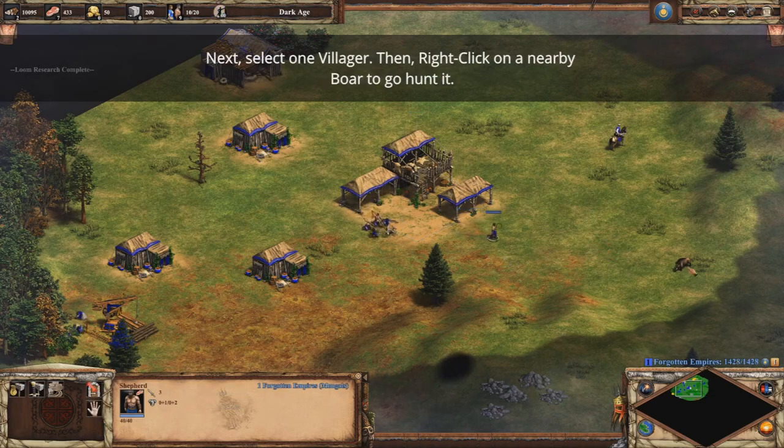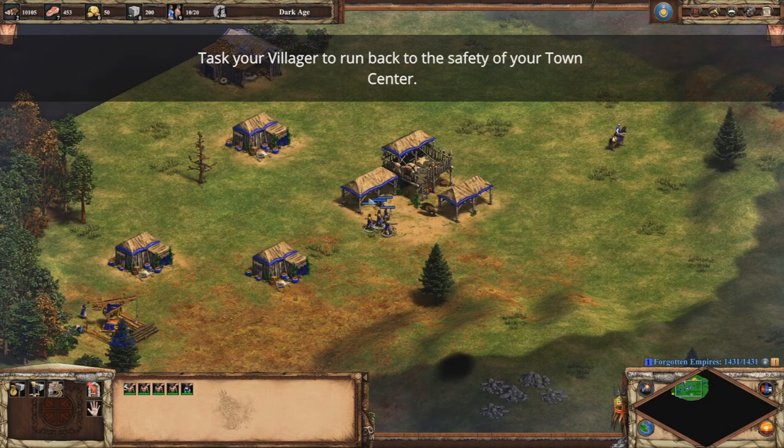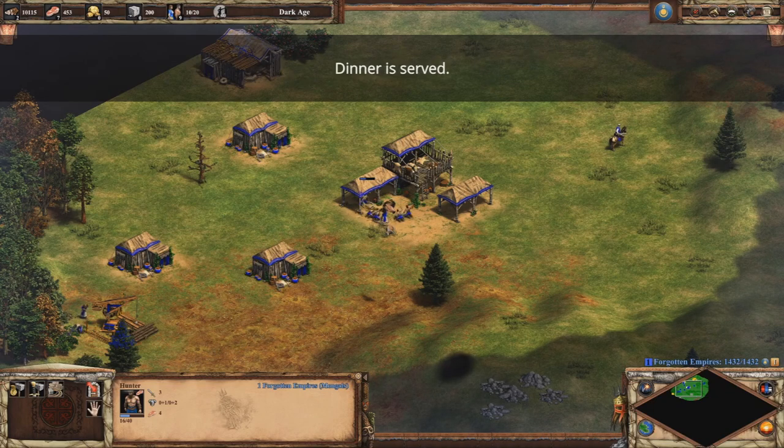Next, select one villager. Then, right-click on a nearby boar to go hunt it. Watch closely as the villager shoots it twice. Now that the boar is properly aggravated and is charging at the villager, task your villager to run back to the safety of your town center. Once the boar is close to the town center, have other nearby villagers shoot the boar to kill it. Excellent! Dinner is served.